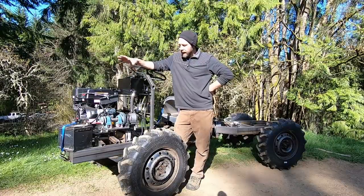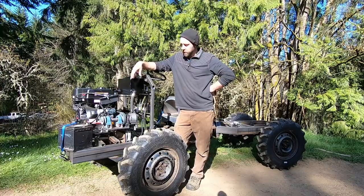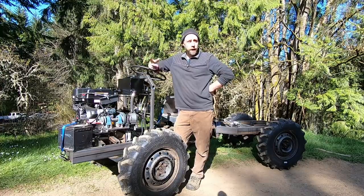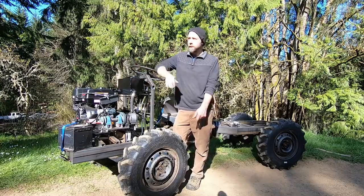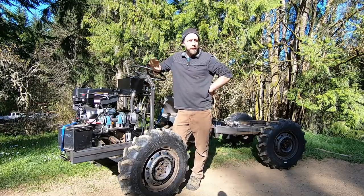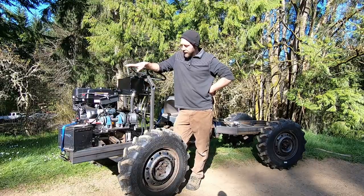And the gearing, I kind of had my feeling about it, the 4-to-1 gear ratio from the motor to the transmission. After seeing it test drive inside the shop with the wheel spinning, it felt like first gear was going to be too tall. First gear is fine, second gear is okay, but third and up is not very usable. So 4-to-1 is definitely not going to cut it on here.